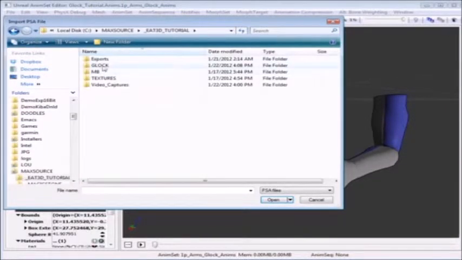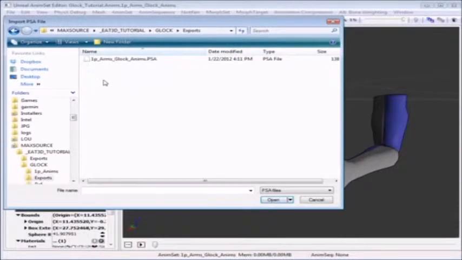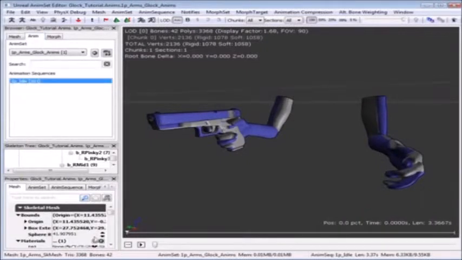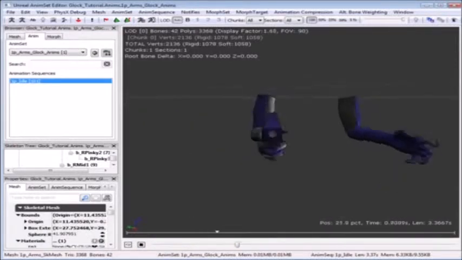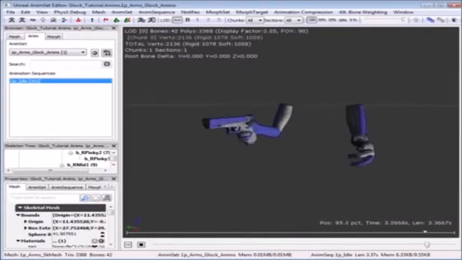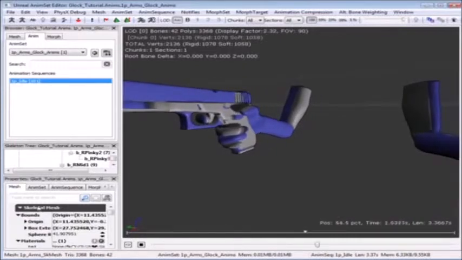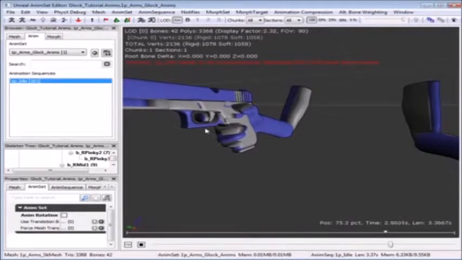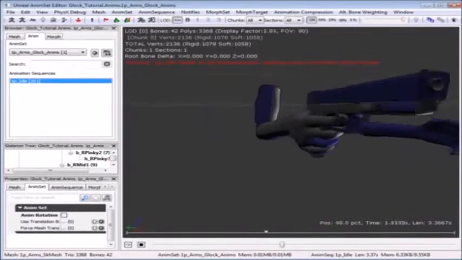Go back to my exports folder here, and I just pick my Glock anims PSA. I hit open. Now if I check here to anims and I hit play, you can see that the hand's moving, but the gun's not going with it, and that would be panic time normally, but really it just means that that weapon socket was not allowed to move.